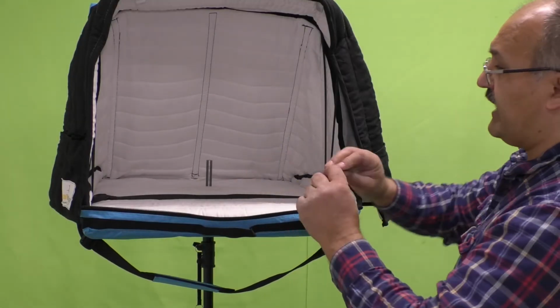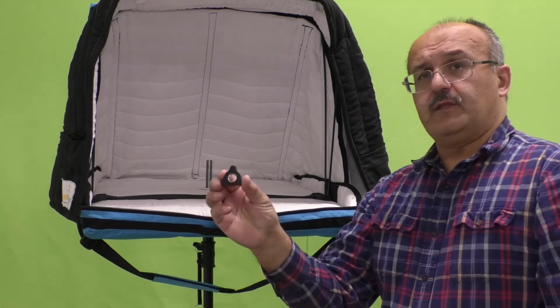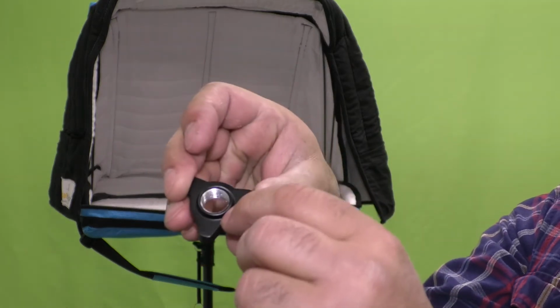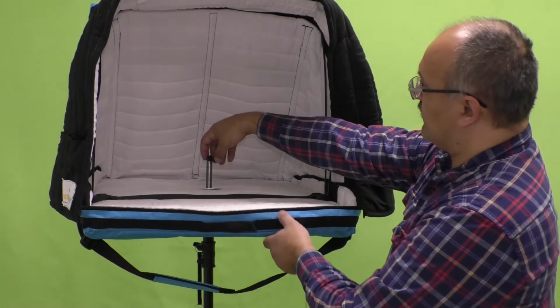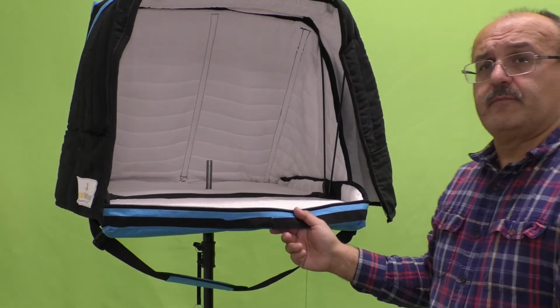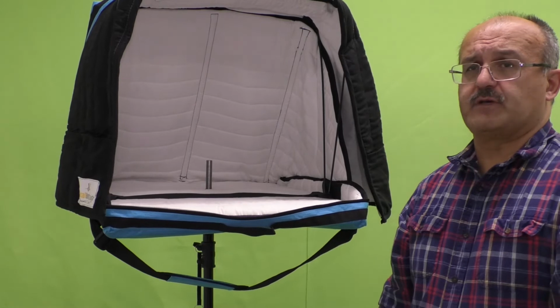This washer goes on next, like that. And then you put the tightening nut. Flat surface is gonna go down, and this raised lip is gonna be up. Here you go. Just tighten it up and it provides nice and strong support.